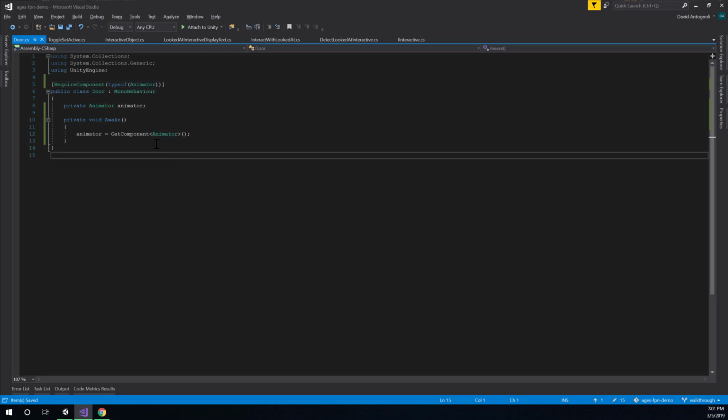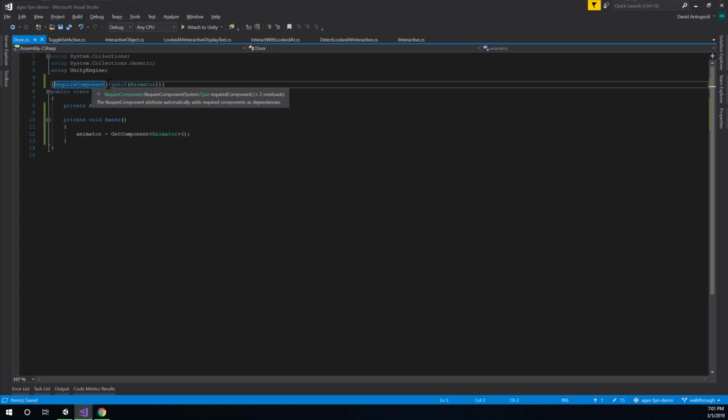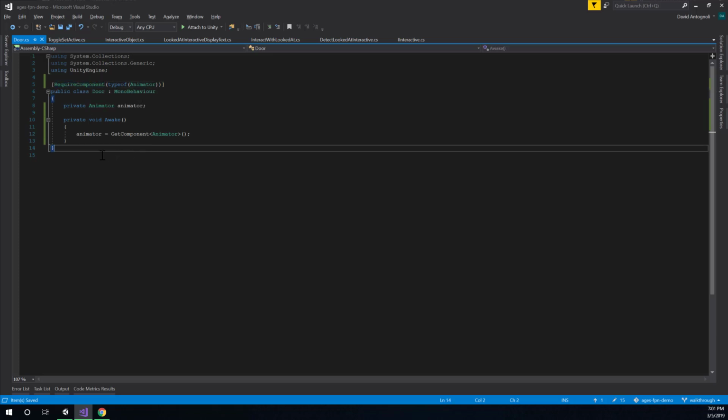That'll make sure if anyone ever drags a door onto a new game object, it will automatically add an Animator component. It also expresses that this thing needs an Animator component, so it's a little more clear.